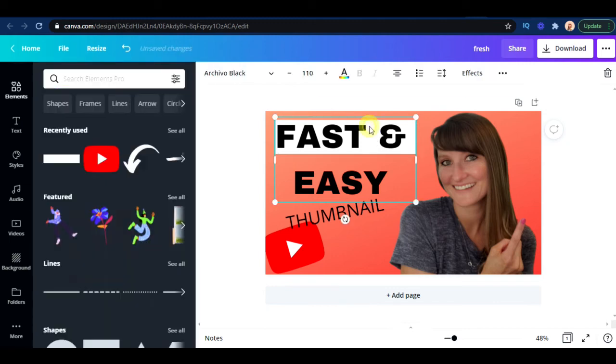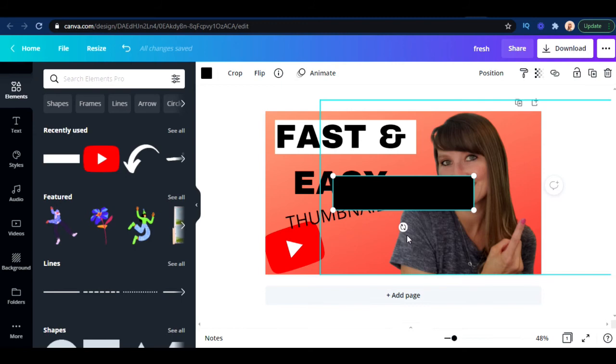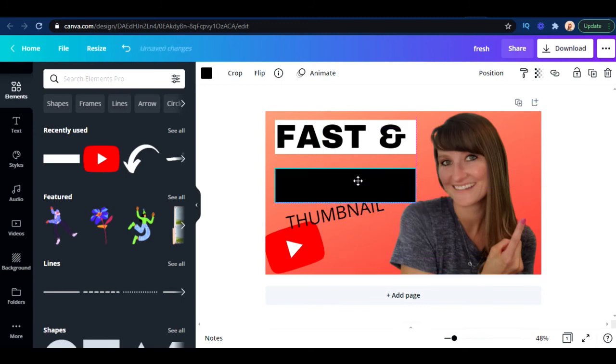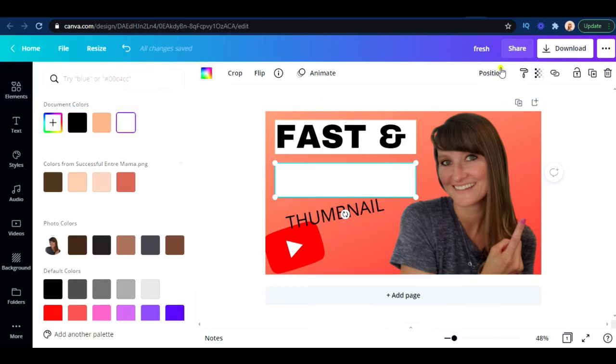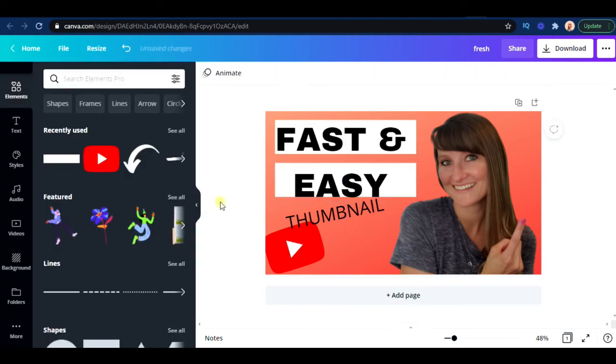Watch this. Oh, now it's backwards. And then we can just do that one more time and make it white and position behind.